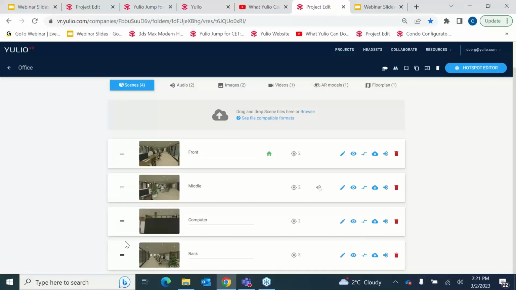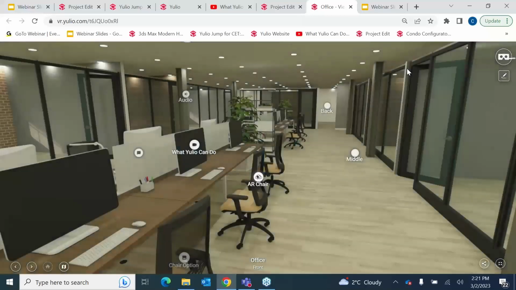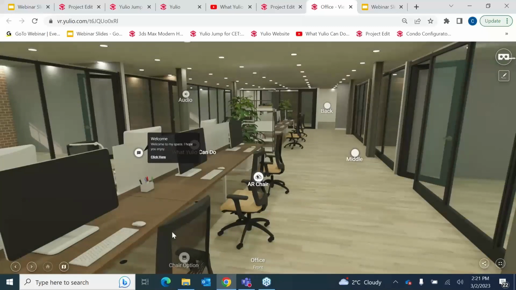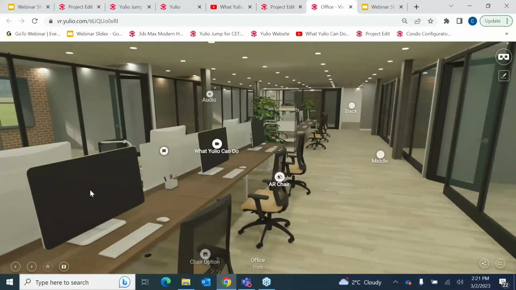So now that I have my ambient audio, my enhancements, and my scenes, my project is ready to view in VR. So by simply clicking on this button here at your right, View in 360, looking through the project, we are able to see the hotspots that we added. So I'm just going to let it load for a second here. Perfect. So here you have your video hotspot, your text hotspot, your chair option, your audio, and your navigation hotspots here, which I will press in a second.